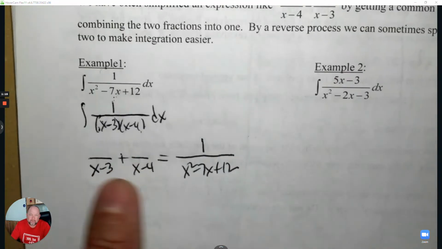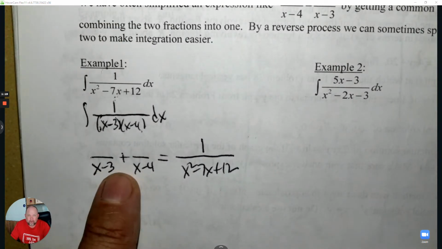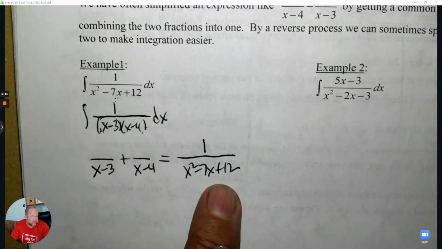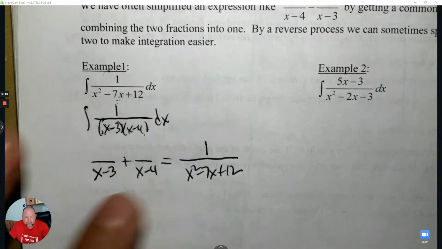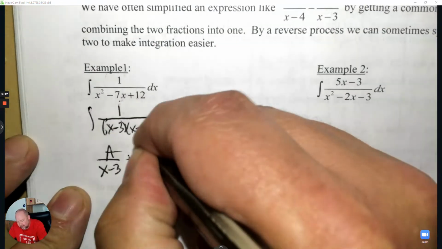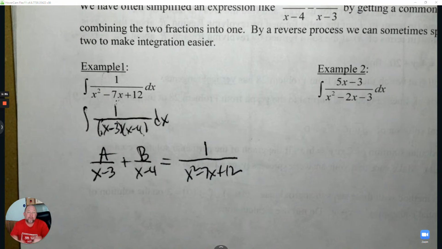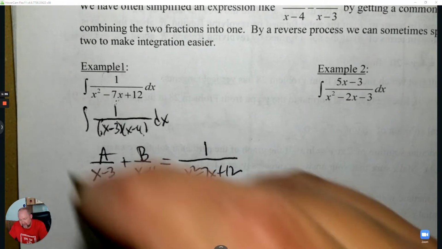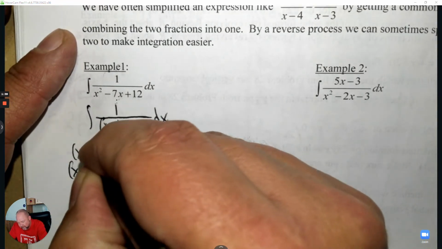So we're kind of working backwards. Usually we have unlike denominators and I multiply to put them together as one fraction. We're going the other direction. We're separating it into two fractions by factoring. And I'm trying to find what these values are. And I'm going to call them A and B to help us separate this into two fractions and then integrate each one separately. So at this step, I'm going to multiply by x minus 4 top and bottom.